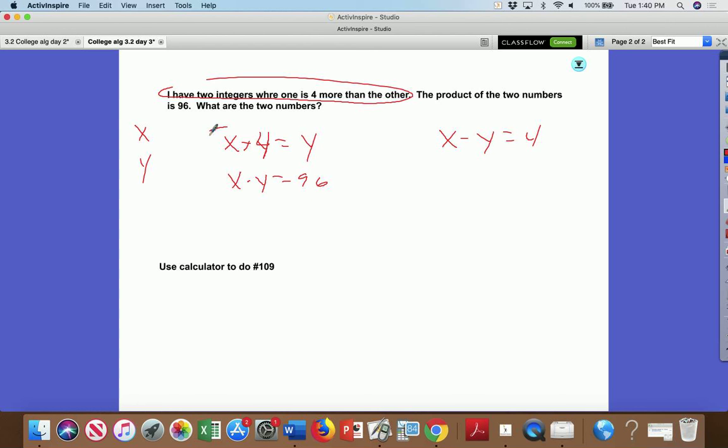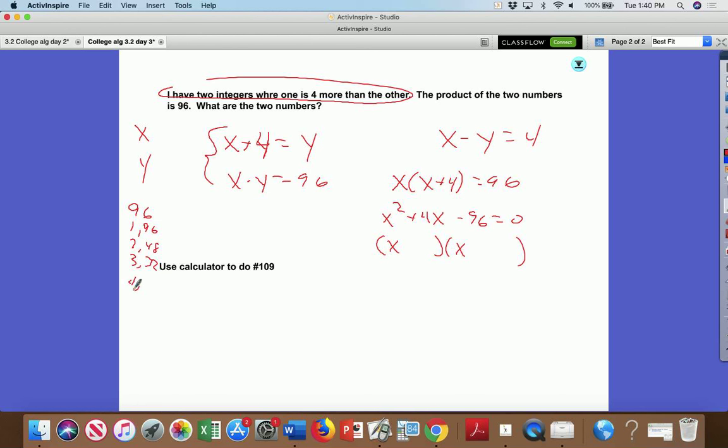So if I wanted to use these two to mush it together, then I'm going to probably put an x plus 4 right there. So let's say x times x plus 4 equals 96. And I'm going to subtract 96. And now this is one of the tricky parts in the problem. You have to look at factors of 96. 1 and 96, 2 and 48, 3 and 32, 4 and 24. Do you think that's going to give me the insides plus the outsides of 4? No, we're probably going to look for a difference of 4 here.